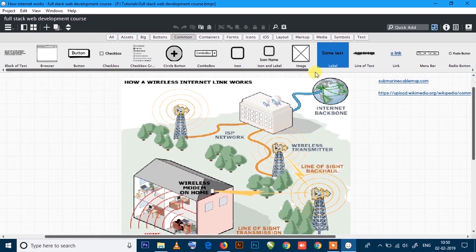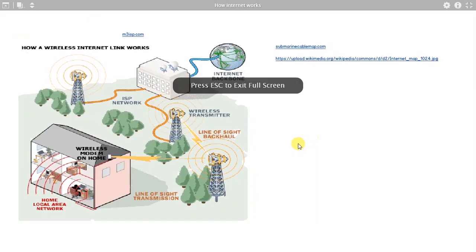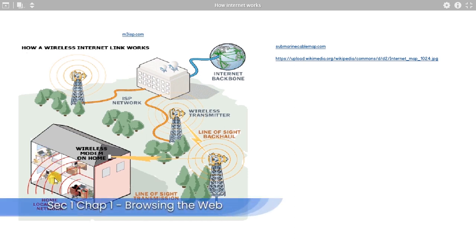So I have this particular diagram over here. I know this diagram is not that good, but still it is quite relevant to our topic. That's why I chose this. I took this photograph from m3isp.com. So in this diagram, as you can see, there's a house, and in this house there is a router somewhere, and this router is sending Wi-Fi signals, and in every room you will be able to access the internet through a device like a computer, laptop, or mobile phone, or whatever.